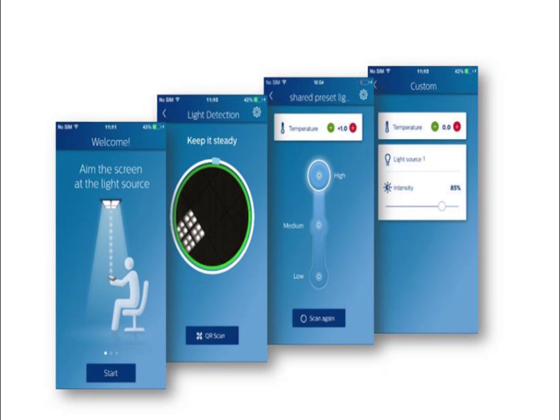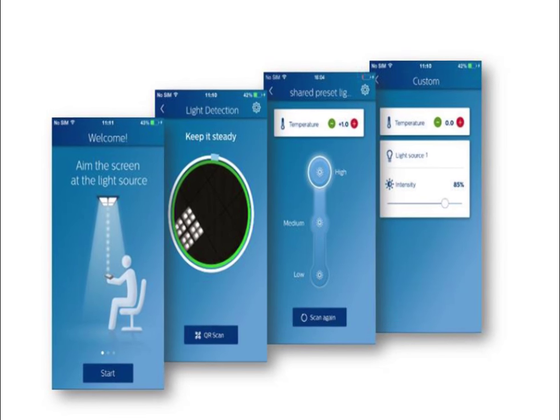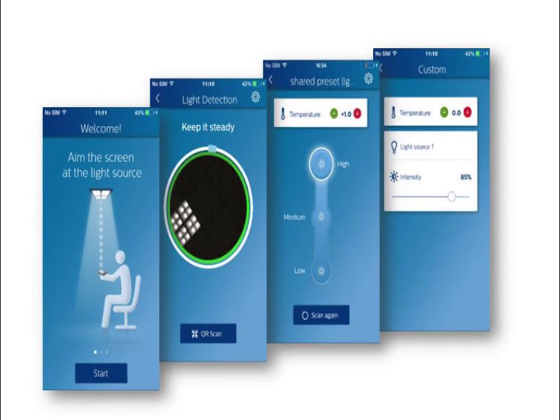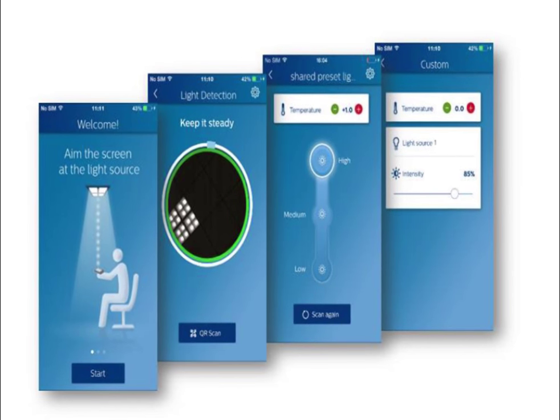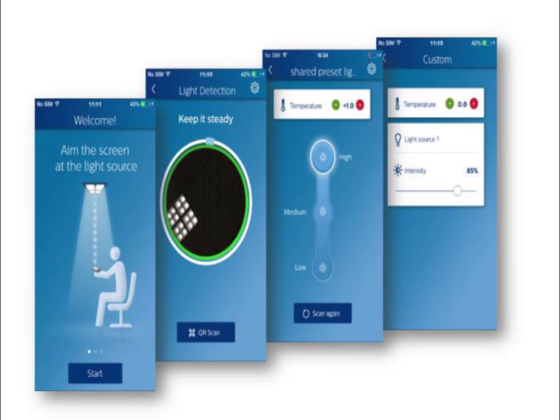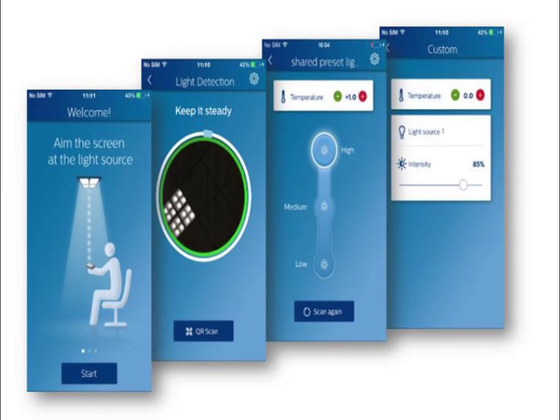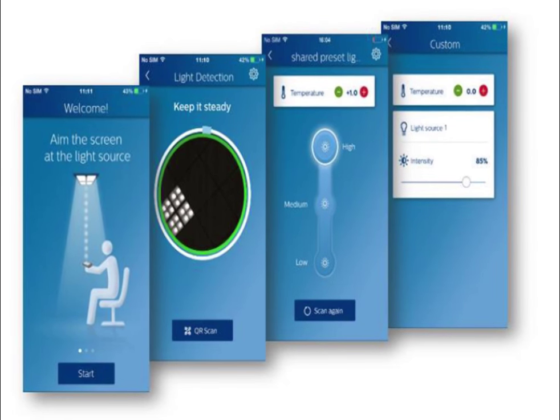Let me tell you a bit more about the technology in this building. It also has to do with your climate system and with your iPhone. You can place your iPhone anywhere and adjust your climate and your light according to your liking that day. So if the sun is shining, you can tone everything down — that's a really comfortable way of working throughout the entire building. The connected lighting system gives you a lot of freedom to wander around and adapt your workspace. So if you're in a concentration room or a meeting room, you can adjust your lights however you like — that's a great thing to have in a building like this.